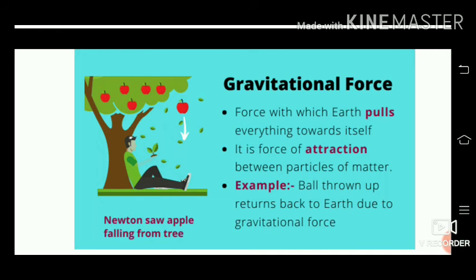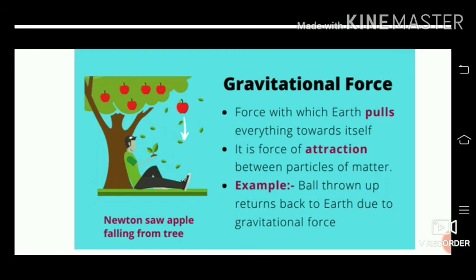The very first and most important question of this topic is the characteristics of non-contact force, and it has 2 points. Number one, the gravitational force is always attractive in nature, while electrostatic force and magnetic force can be either attractive or repulsive according to the polarity of the two bodies.